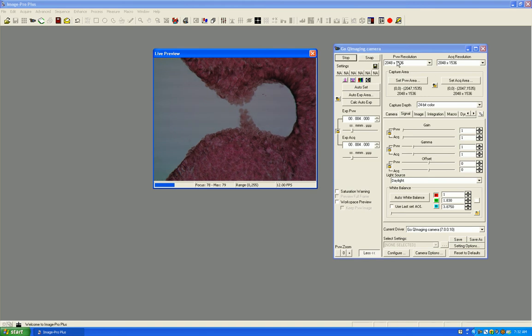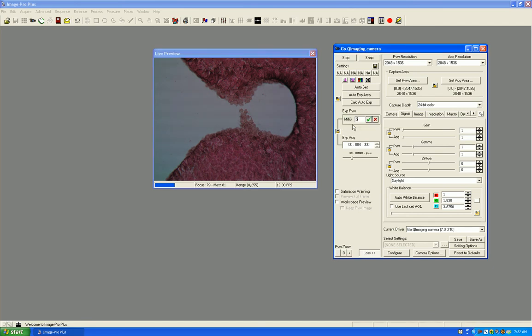I can move a sample into position. I can then, using the focusing knob on the left and right side of the joystick, focus the image. Once I've done this, and if I want to adjust light level, I can highlight this and make it lighter, or I could do calculate exposure, which looks at the whole image. But once I've set this up, I'm going to stop the preview and close this.